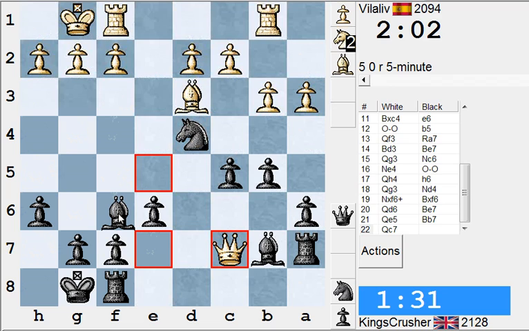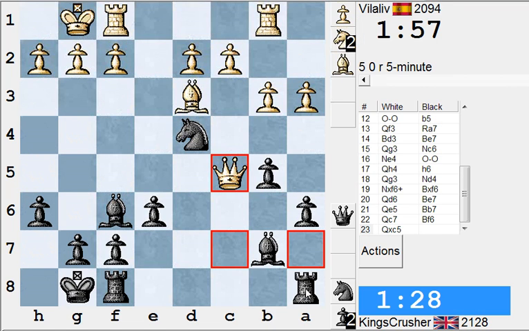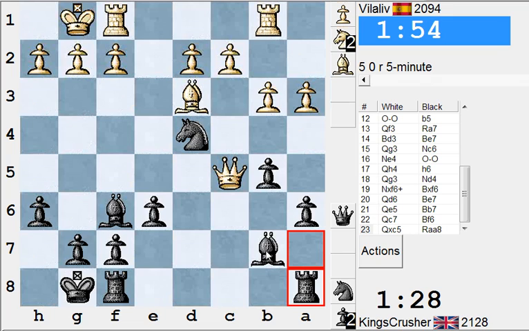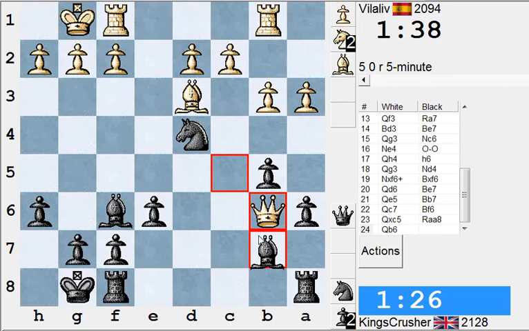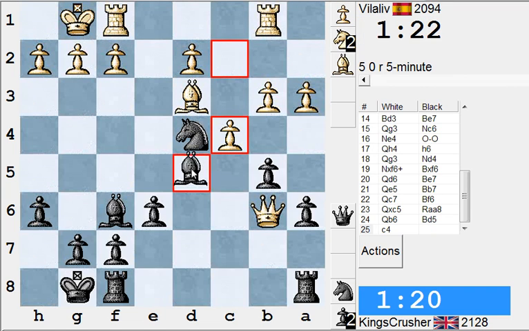Bishop f6. Offers c5 here. Rook a8. We've got something. Nice pieces again. Loose pieces still. Rook c8. Okay, let's just centralize this. Okay. Can I play bishop c6 here?